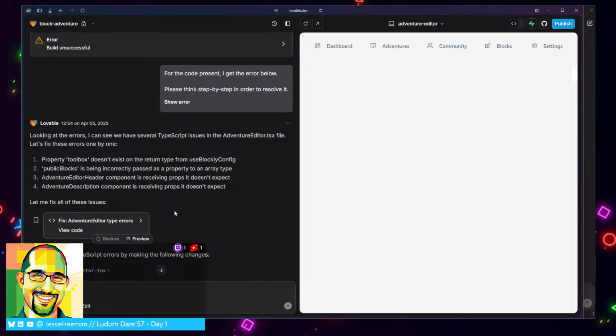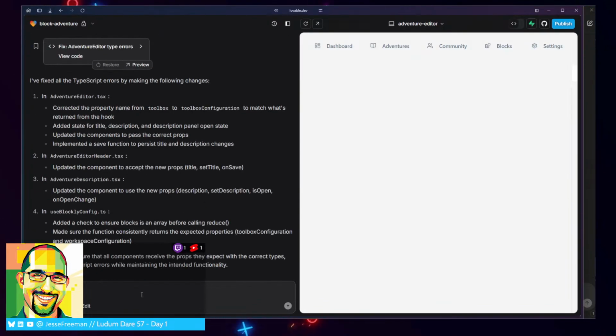Looking at these errors, I can see what's happening. It's certain types of the adventure text file. The entire adventure editor is broken. I don't see the sidebar, the input fields, buttons, or the editor.